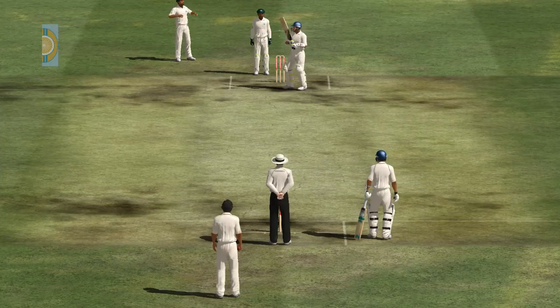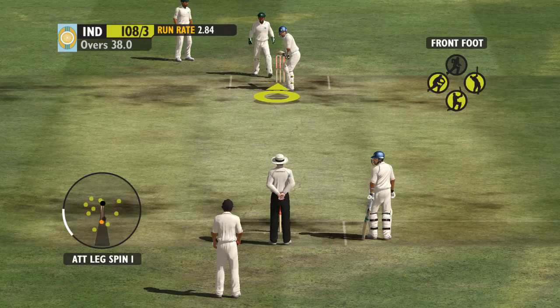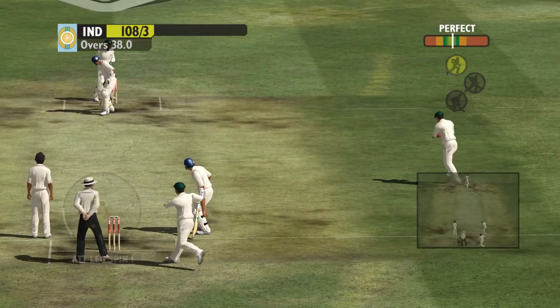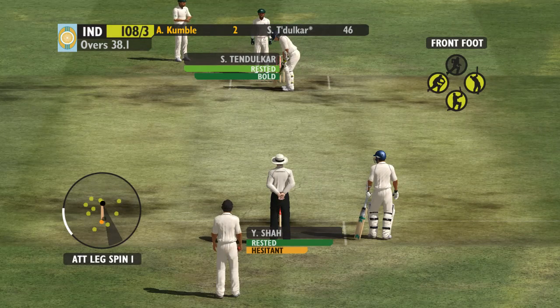The leg spinner to start a new over. Don't spin the ball, yeah, good shot. Don't spin the ball.